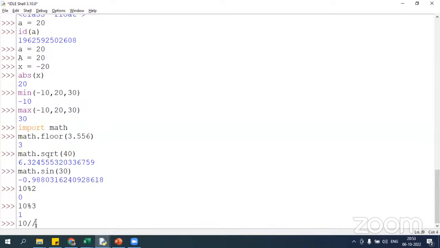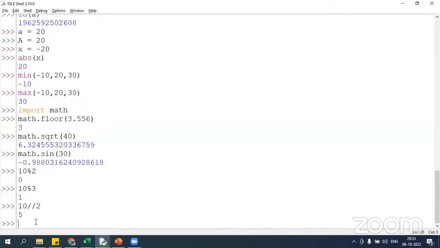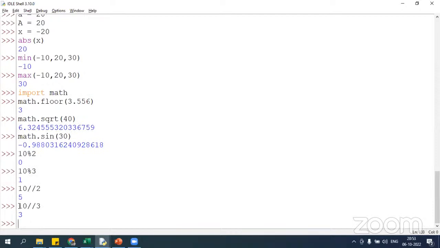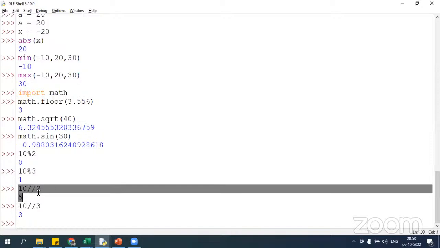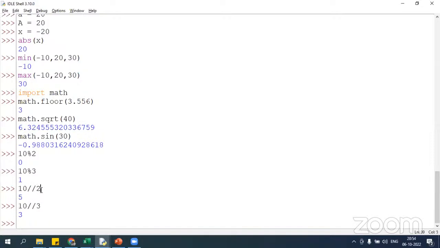If I had done 10 float division 2, it would have given me the quotient. 10 float division 3 would have given me the quotient. There are certain times where you need to determine whether a number is an even or odd number.